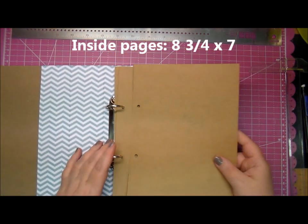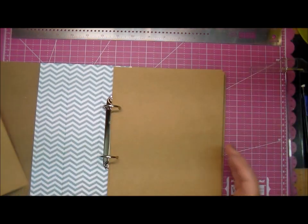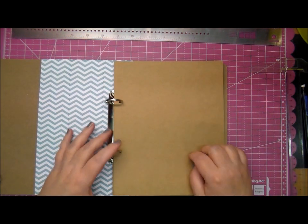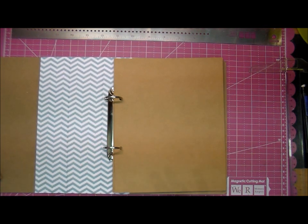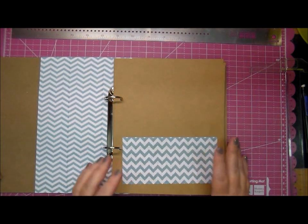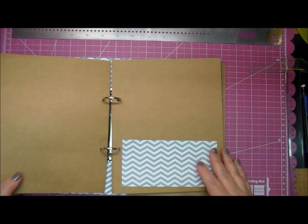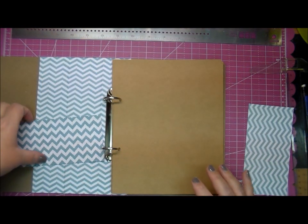And then again, I just used this as a template, and I went ahead and added my holes to some craft papers. What I've been finding lately when I'm working in my smash books is that my favorite pages to work on are the craft based pages. I love using craft, and then you can turn around and add any pop of color to them and it looks great. So I decided to fill this with all craft papers, and then that way I can decorate them any way I want. I can paint them, I can use modeling paste on them.